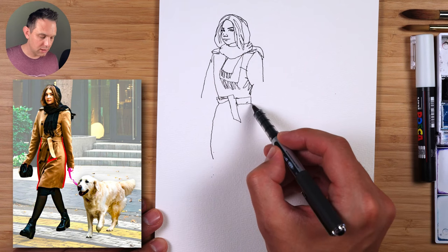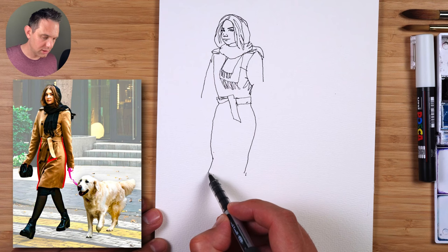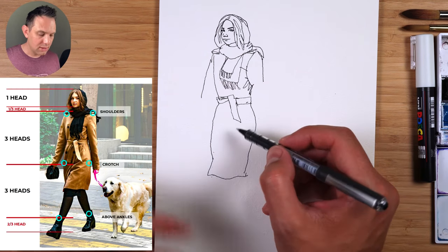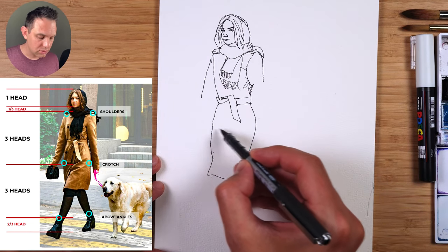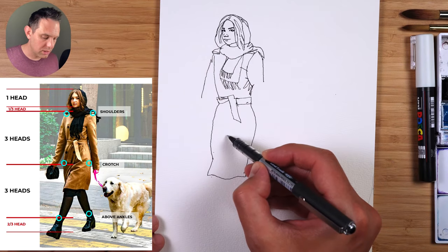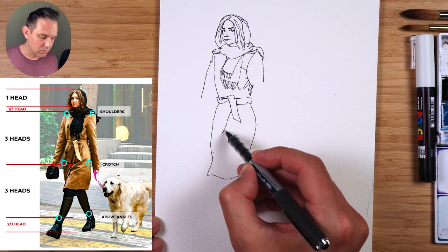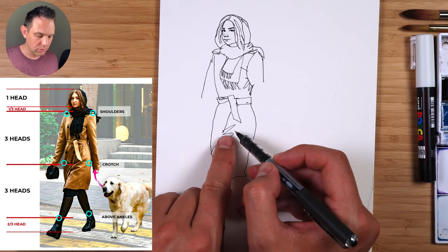It comes out this way, just above the dot there, and then out this way, down like this. And you can see it comes out again there. That's the basic shape we're drawing. Now this is where we can check the proportions because we want the crotch or her legs attached to the torso — that should be about three heads down. I measure from the top of her head down from her shoulders, three heads: one, two. So about here. So when that line comes down here, this split line, we can use the folds like this — that shows us where the leg is turning on the body.